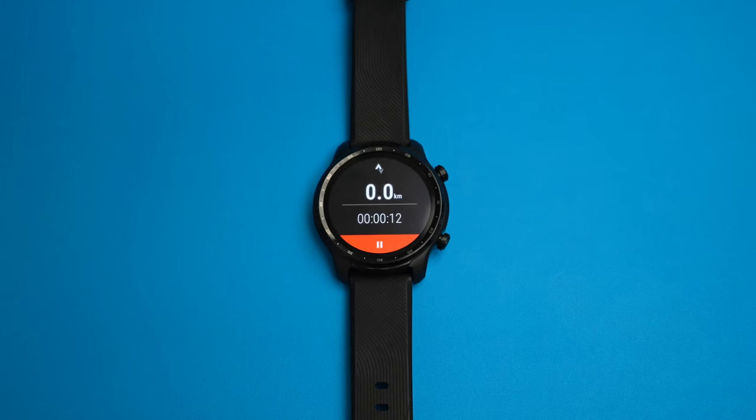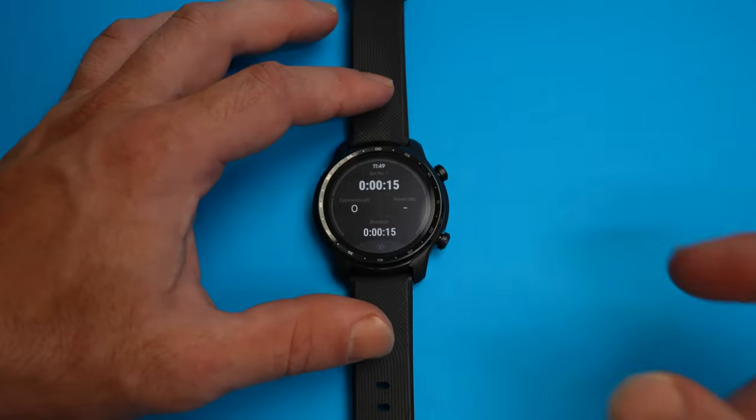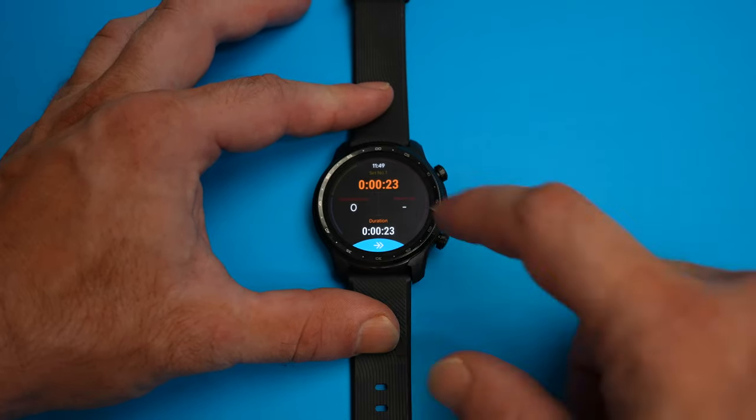While this makes every other workout tracking app that I tried work great, for some reason the TicWatch and Google Fit apps, while they would stay on the screen, would stop displaying the change in time of the intervals. The time would just stay frozen on the screen until you touched it to activate the display. So for my use, I found those apps pretty much unusable.